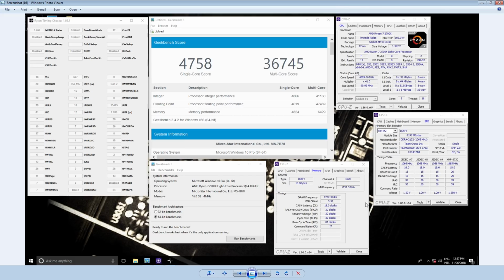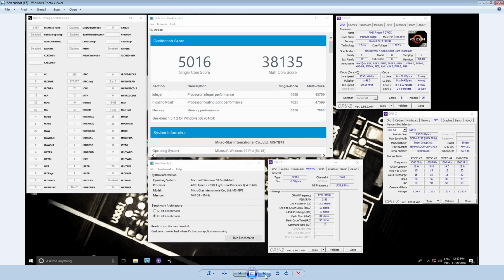Because this kit clocks pretty well. And once we start overclocking it manually, it gets a lot better. 3466, 14, 13, 13, 32, and we're doing almost 8,000 points. I think if you spent enough time with this, you could probably get your 8,000 points as well, but maybe not daily stable.